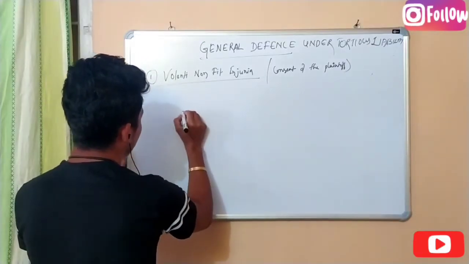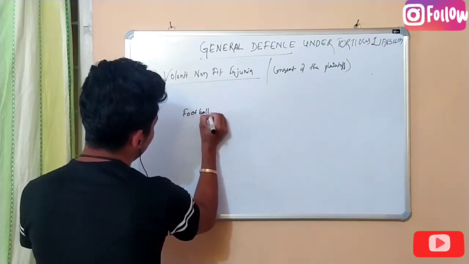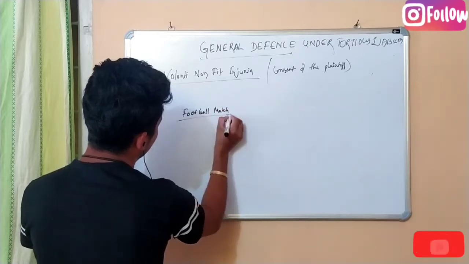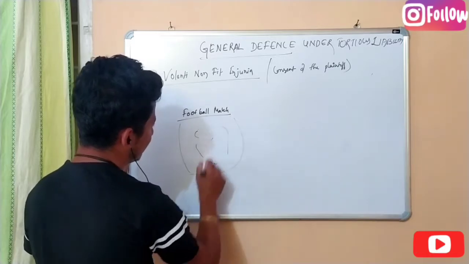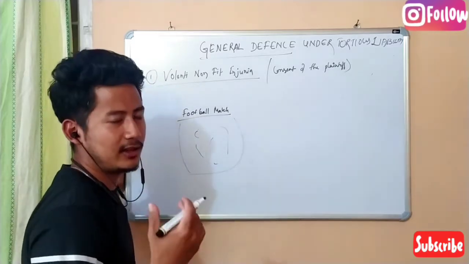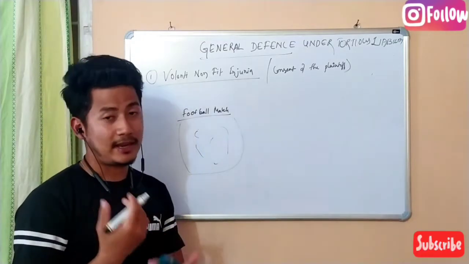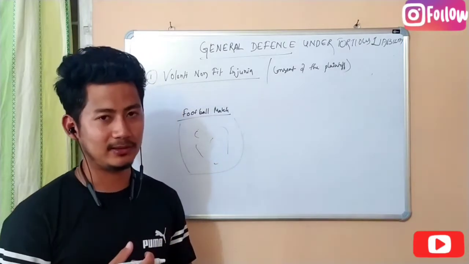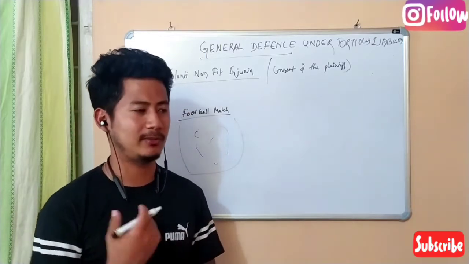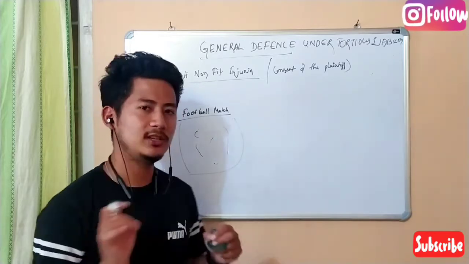Let's take another example. Suppose there is a football match. During the game, there are many players playing football. It is not necessary that a general injury is anticipated, but I might get certain nominal injuries in every situation while playing football. I might get hit by someone, or I might hit someone else. So if I'm playing football, normal injuries are expected.